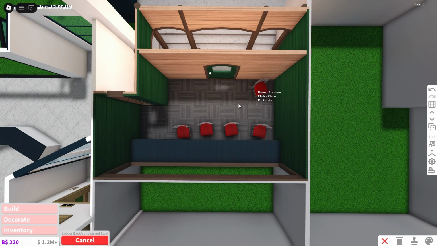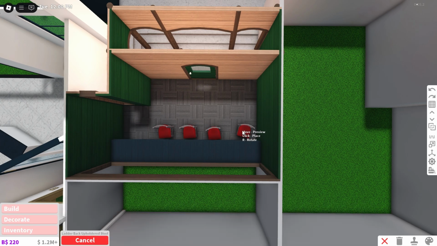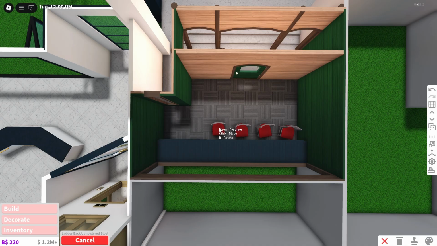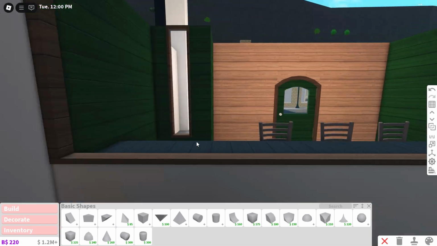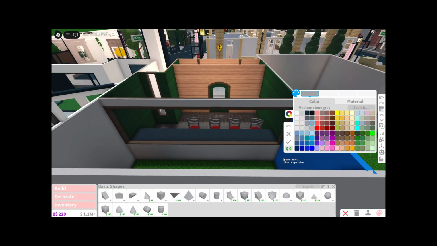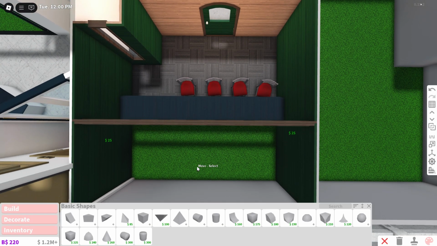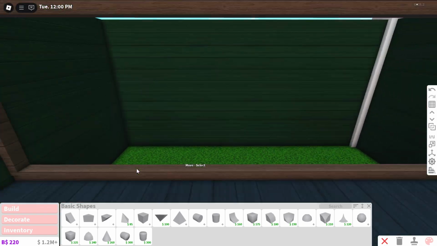We can move one of the chairs. Actually, I think I'm gonna delete one of the chairs because we want to have an area where we could maybe set a delivery kind of area, so they can go order over here if they need it, so people can still order, because it would be a bit awkward if they weren't able to do that. Anyways, we're going to be building the rest of this area this color.